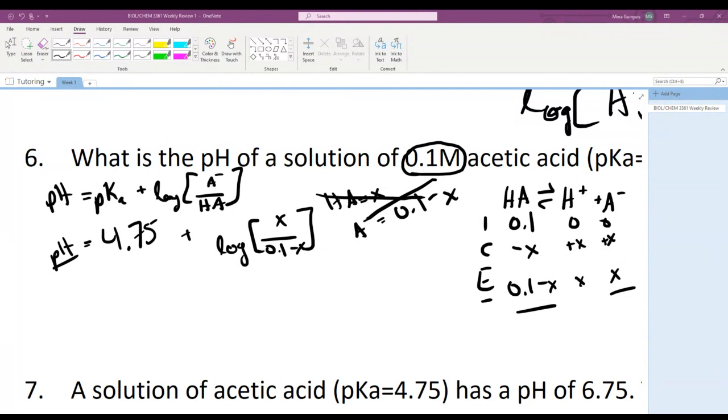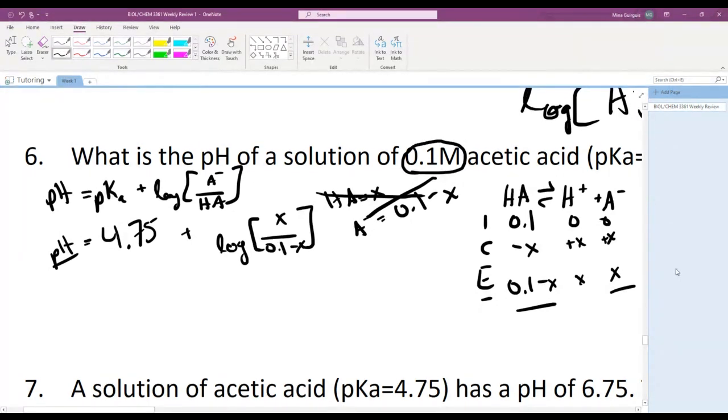Would it be more convenient if we draw the ice table and determine from there, or is it the same? And why would you use the Henderson-Hasselbalch instead of the ice table? Sure. Those two questions are effectively asking, do we use Henderson or do we use the ice table? The answer is, it depends on the question, obviously. In this case, the Henderson-Hasselbalch equation doesn't help us enough, right? We have two unknowns, we can't solve it.